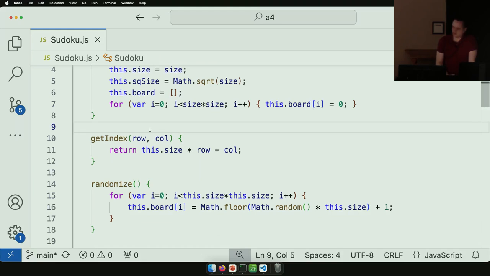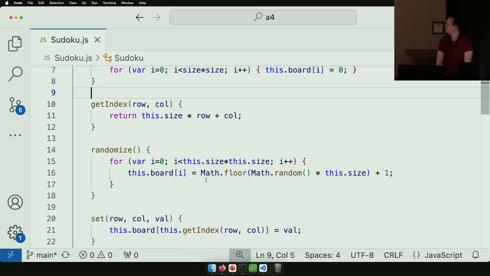Now, because this is a 1D storage of a Sudoku board, we're going to need to somehow translate the 1D index into the row and column, and vice versa, where we want to say, get me row 3, column 4, and turn that into the 1D index. That's really easy. I'm sure you can all do that by now. It's just the size times row, where size is the number of rows and the number of columns, plus column. So we go down a number of rows and then over based on the column that you get.